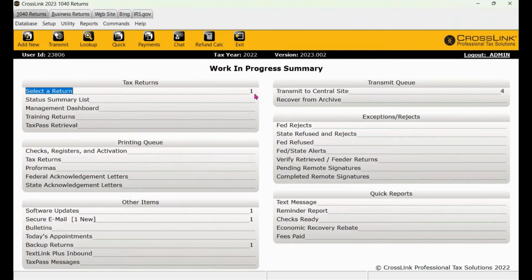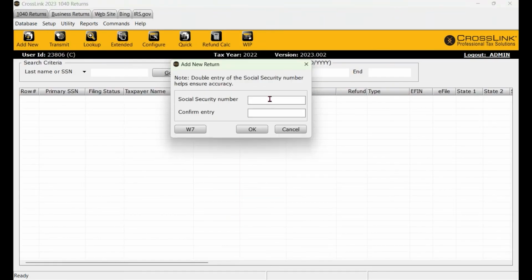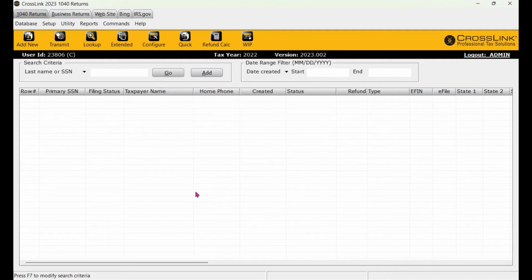And if you're a returning customer, one thing to realize is that all your customers that you have in the prior year are set to transfer forward. But those returns transfer forward as soon as you click on Add New and enter in a social that exists in the prior year. If you'd like, we can bring over all those returns that you currently have in last year and bring them in one go to the new software. But by default, we find that most people prefer to bring them in one at a time as you use the software.